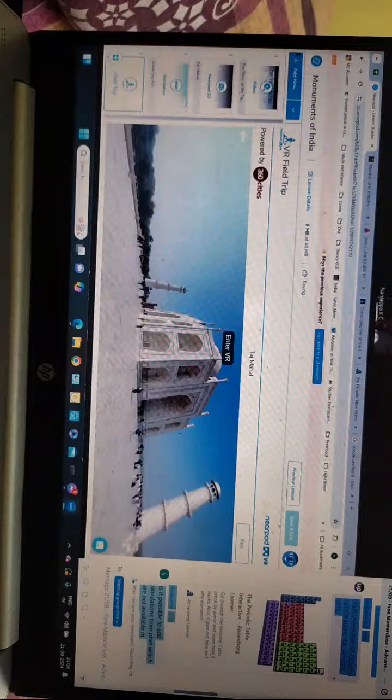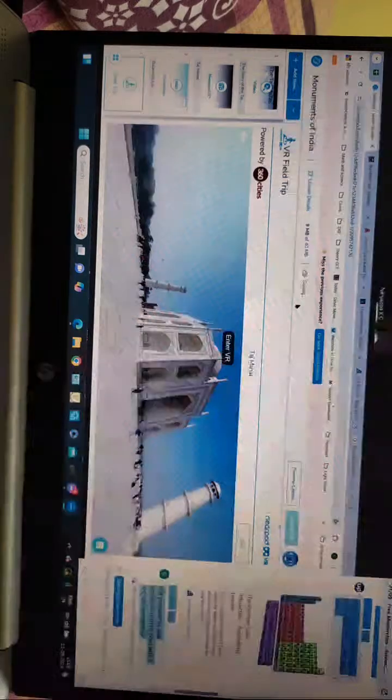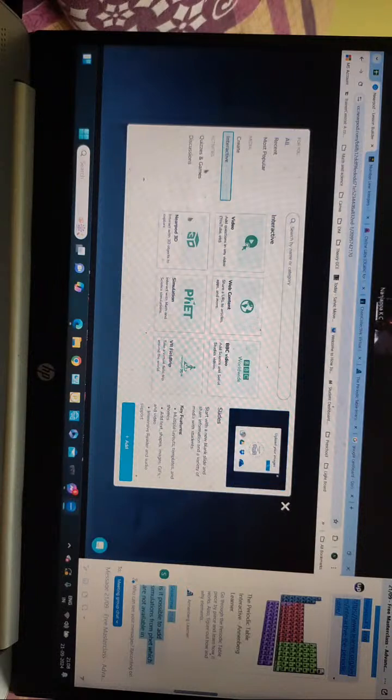So now the next step is add new. Under interactive, we have looked at various options. Now let's see how we can introduce gamification in learning. When I click on quizzes and games, I can develop a quiz, I can put a fill in the blanks question, I can put a memory test, matching pairs, all this. These are different games that can be created in Nearpod itself. So I click on matching pairs, add it.